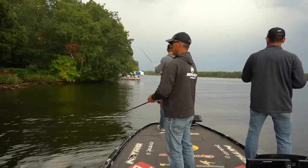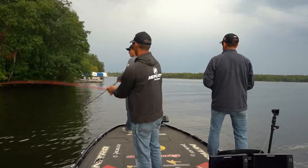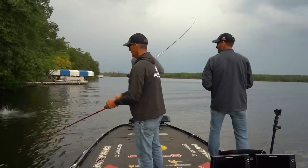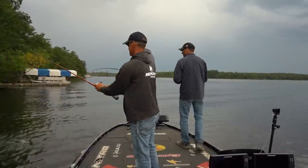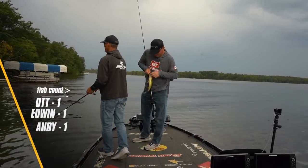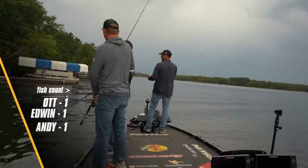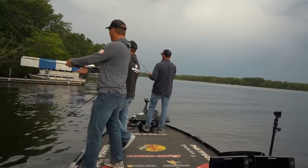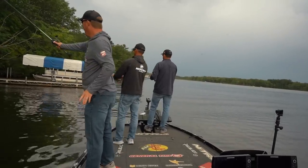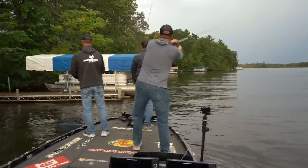Man, these aren't Oklahoma bass. That's two laydowns and not a fish. You ain't in Oklahoma anymore, Toto. No. Thank God, man. You got that one in? All right. Too dang little. Scoot back to the back. I don't want to fish a dock behind a rock. Well, if you're like Edward, ain't going to fish it behind me. That's true. Dang, get him.